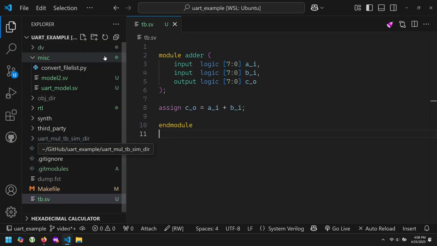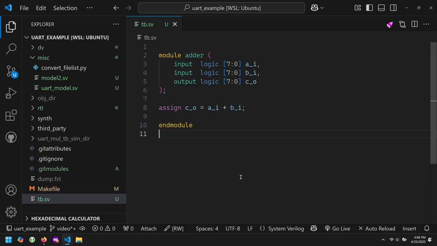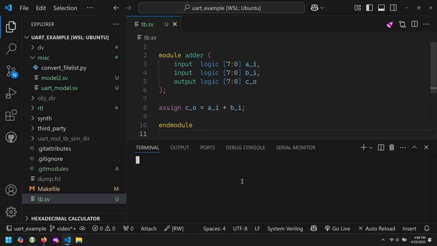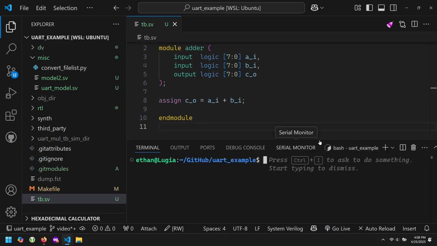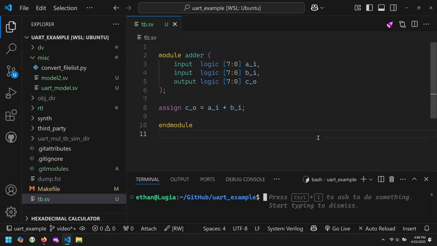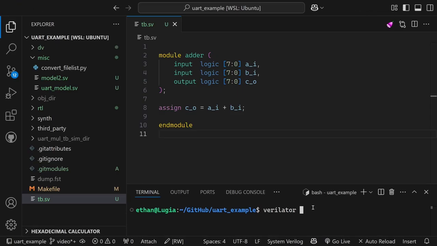And so first, let's write a simple test bench for this adder module together. The tool I've already been using in in-class demonstrations has been Yosys. Yosys is used for synthesis, the act of converting from a Verilog module into a netlist. But instead, we will be using a different tool, which will be a simulator. So in this lecture, we will use Verilator. This is my personal favorite open source simulator. There are a bunch of different simulators out there, but I'm going to use Verilator.